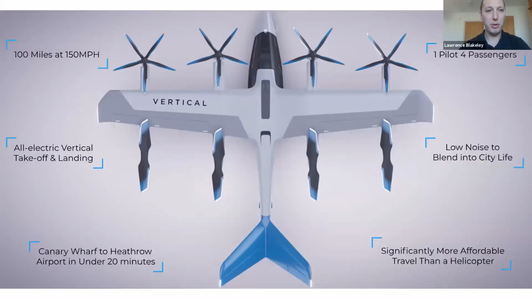So to take a bit more of a look at V8X4, we are targeting to fly 100 miles at 150 miles an hour. Now we should achieve slightly more than that, so maybe 120 miles at a slower speed, or a shorter distance at a higher speed, around 200 miles an hour. But that's kind of about what we're targeting there. All electric, as the name suggests, eVTOL.